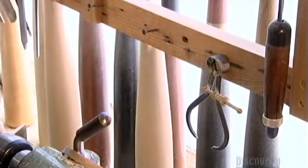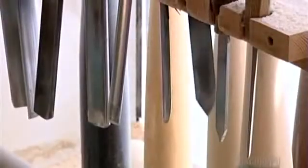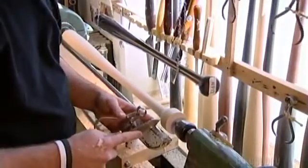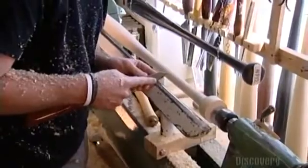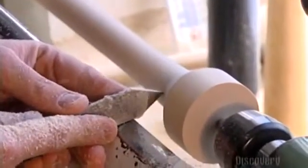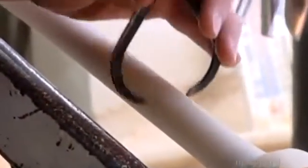With another caliper, he checks the thickness of a completed bat and compares it to the one he's just carved. Now he takes a turning tool called a skew chisel. With its pointed tip, he cuts into the bat's handle just above the knob to narrow the shoulder. Again, he measures as he cuts to make sure the diameter is just right. Using the skew chisel, he shapes the slope of the bat, repeatedly checking with the caliper to make sure it meets specifications.